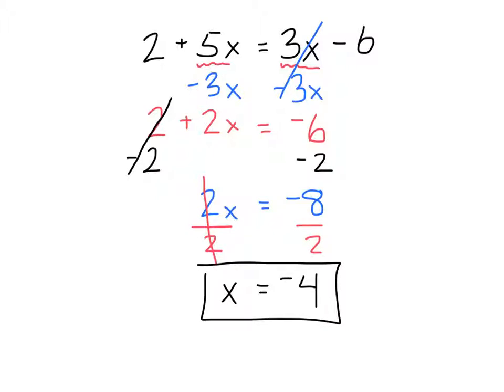Remember, you can always double check, but it's perfectly fine with me. Just take this -4 and plug it into the equation wherever you see an x up at the top. So this -4 will go up in here, -4 will go up in here, and we would double check everything to make sure that the left side of the equation is equal to the right side of the equation. So x is equal to -4, so that is the correct answer.